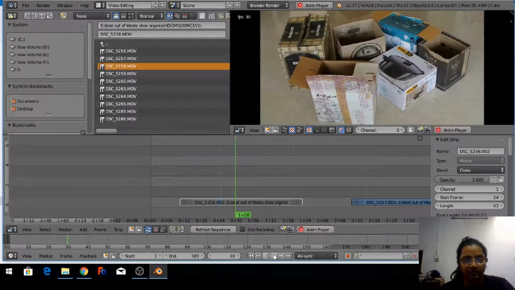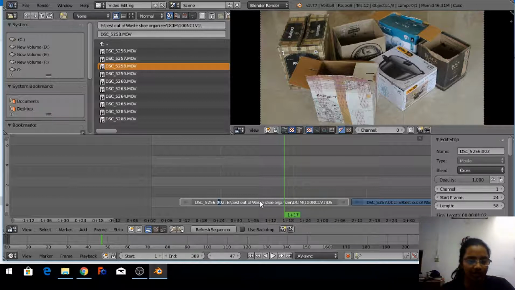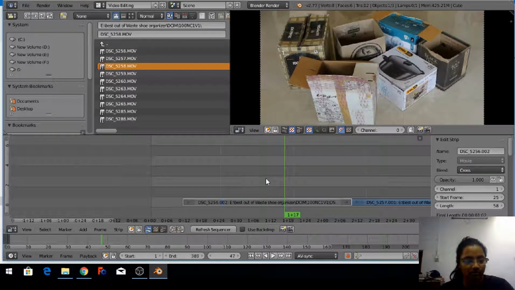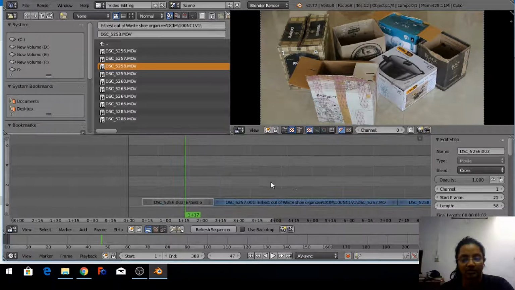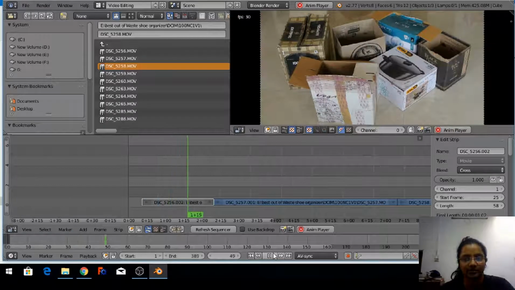So play. This is how it plays. I will extend a little further, and I use the right key on the mouse and G. So this is how you can drag it. You can drag the file left, right. Just switch it towards the next clip and just play it. This is how it is.